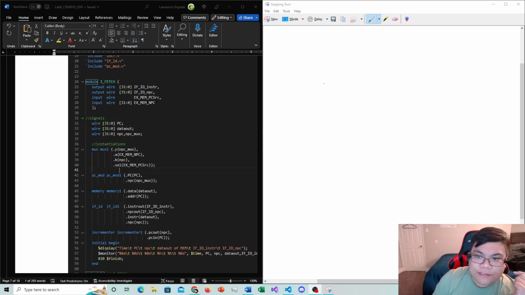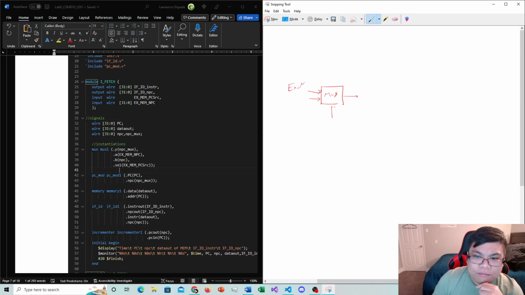So we have a multiplexer here, which takes 2 32-bit inputs, an output, and a selection wire here. So the wires that we're giving as the inputs are, for our A wire, we're going to feed the wire that we call EX mem NPC, which is declared over here.